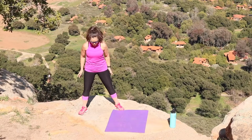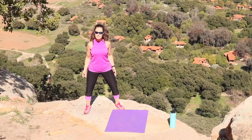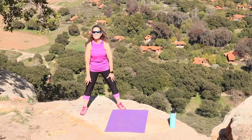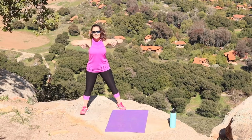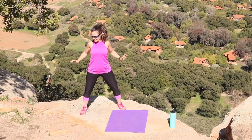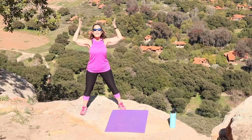roll your shoulders, turn your toes out slightly. I'm going to just reset my feet. Roll the shoulders front, to the back, and then just a little bit bigger, to the front. Arms up, reach, take a deep breath in.